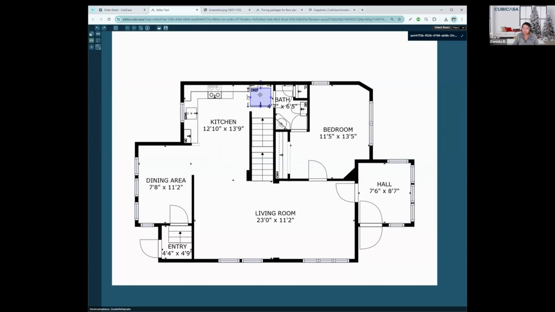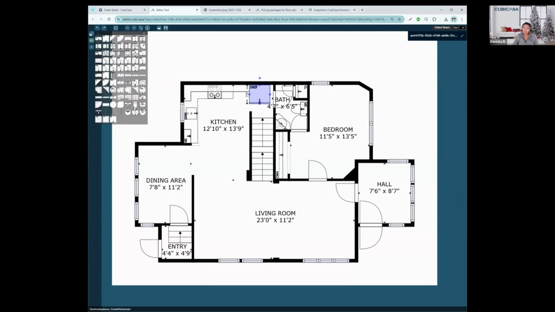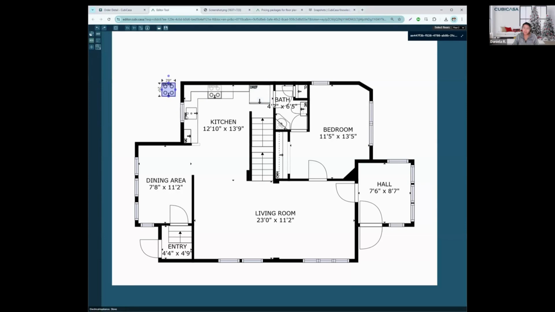You can move it anywhere within the floor plan, and if you would like to add additional fixed furniture icons, we have a list created for you that you can select from in order to add those fixtures yourselves anywhere within the floor plan that you would like. And you can also adjust the size or the length of those features accordingly.